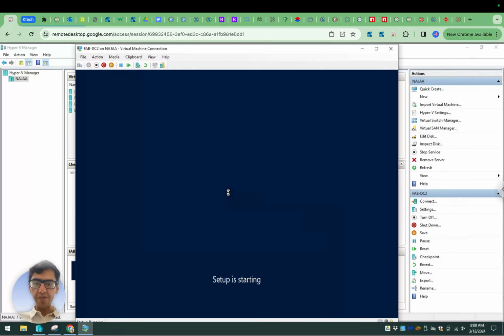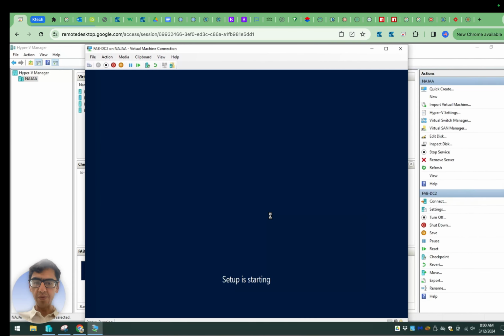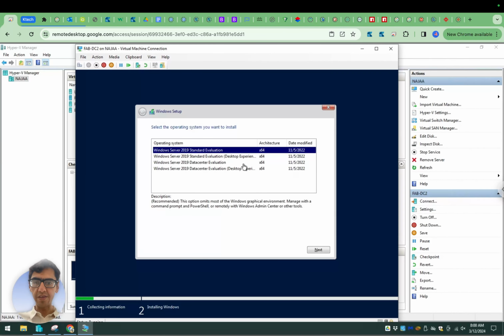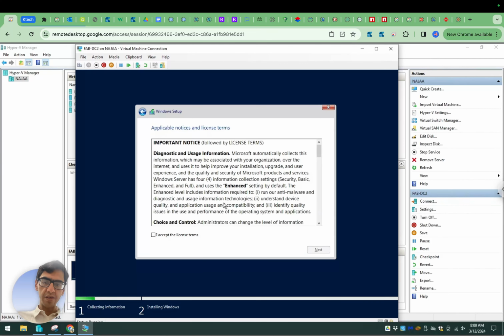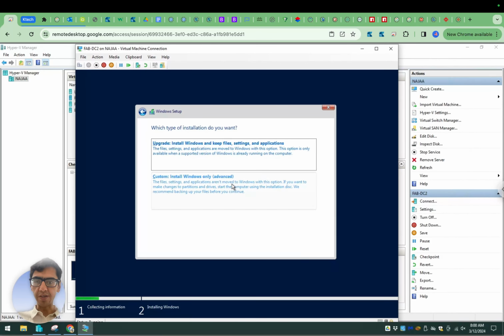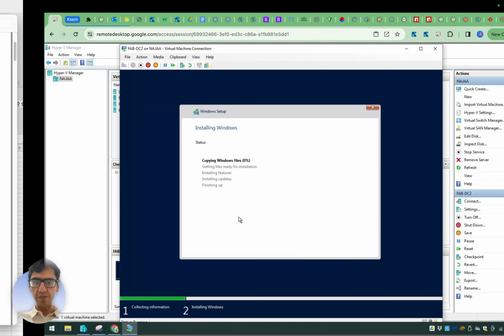The main difference between Lab 1 and Lab 2 basically is that this virtual machine, this server will actually join to domain, to fabricam.com domain that we created previously. Select custom, no need to select anything here, next, and then it will start installing.